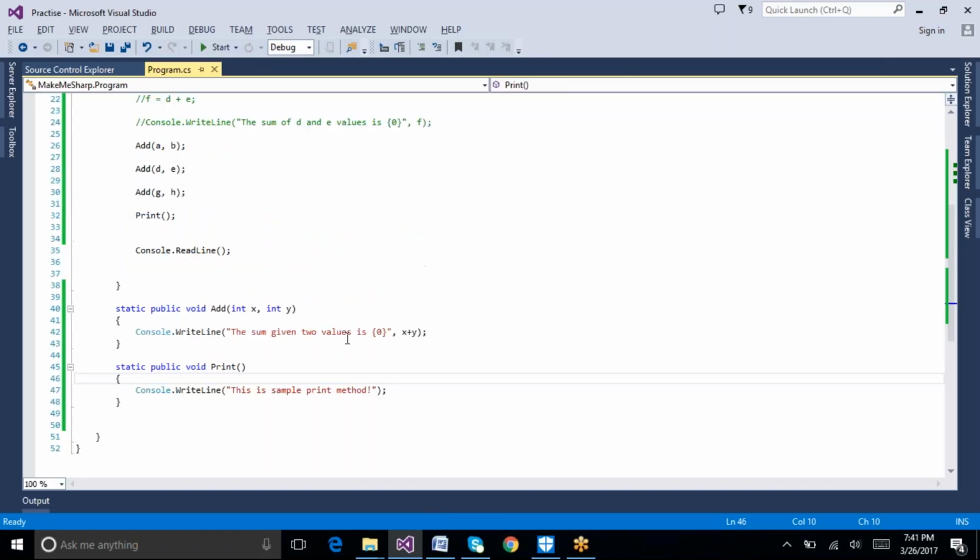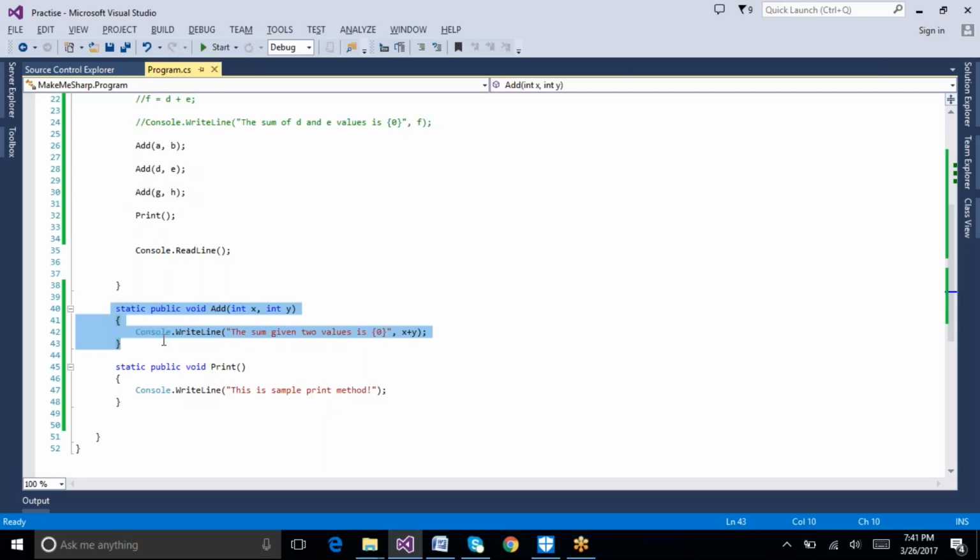And the method where we declare that particular method is called the called method. Wherever we are calling the particular method is called the calling method. This we are calling the calling method, and this we are calling the called method.